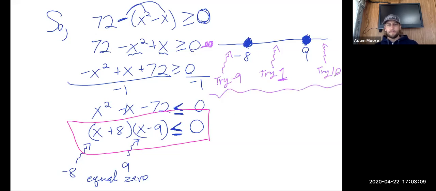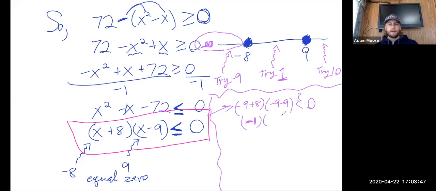And so then we just try them, and then we'll see. If we try -9, then we will see what the behavior of numbers on this side of that -8 look like. If we try -9 into this expression that we've boxed in, that'll be -9 plus 8, and then -9 minus 9. And we're wondering, is that going to give us the less than 0 we're looking for? Is that less than 0? If we do -9 plus 8, that's a -1. -9 minus 9, that's also big negative, -18 or something. This is a negative times a negative. And that seems to highlight what the behavior of things over here to the left are.